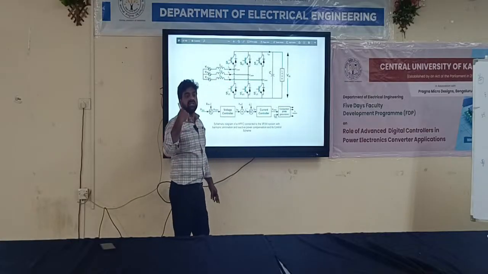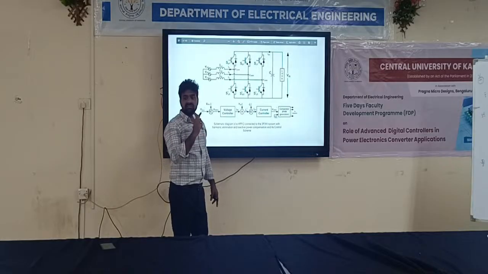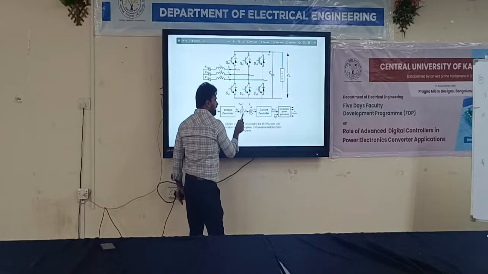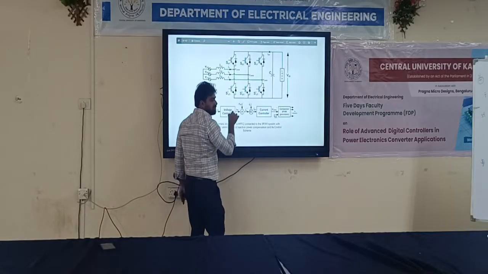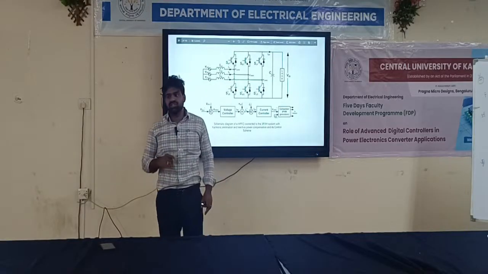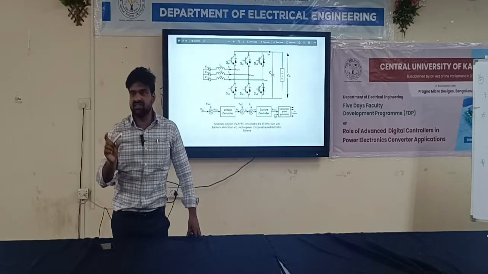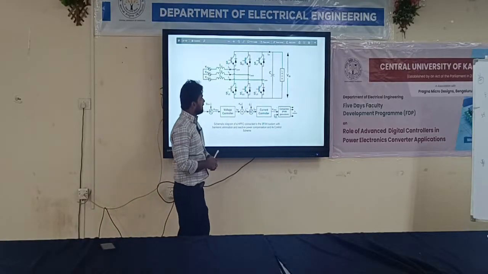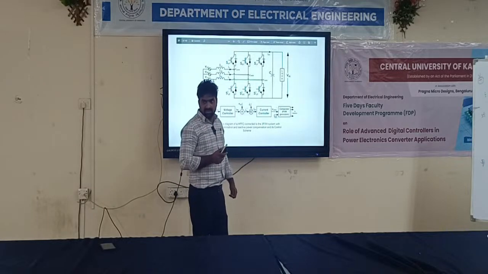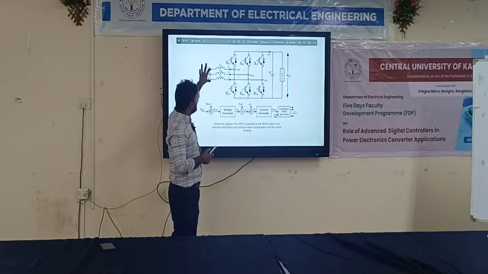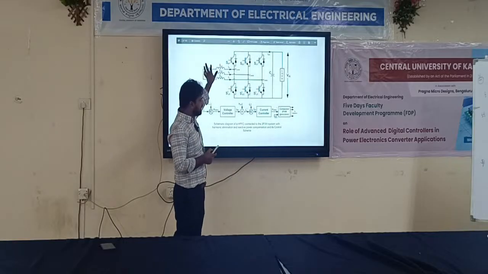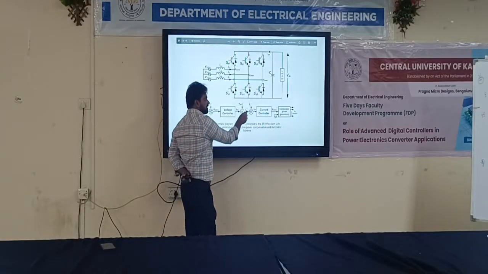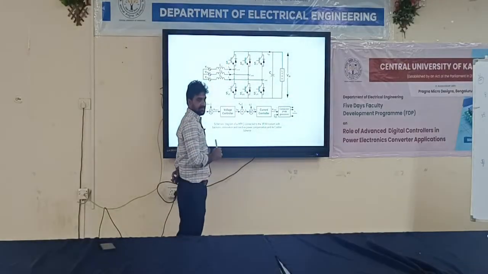So what should be the shape of the source current? It should have the same shape as the source voltage. So this reference IDC is multiplied with the unit template of your source voltage. That means if your source is Vm sin omega t, your template is sin omega t. So that is multiplied by the unit template. When this I is 2 amperes, whatever the instantaneous source voltage shape is, the same unit template is multiplied so that you generate the reference source current of the A phase.